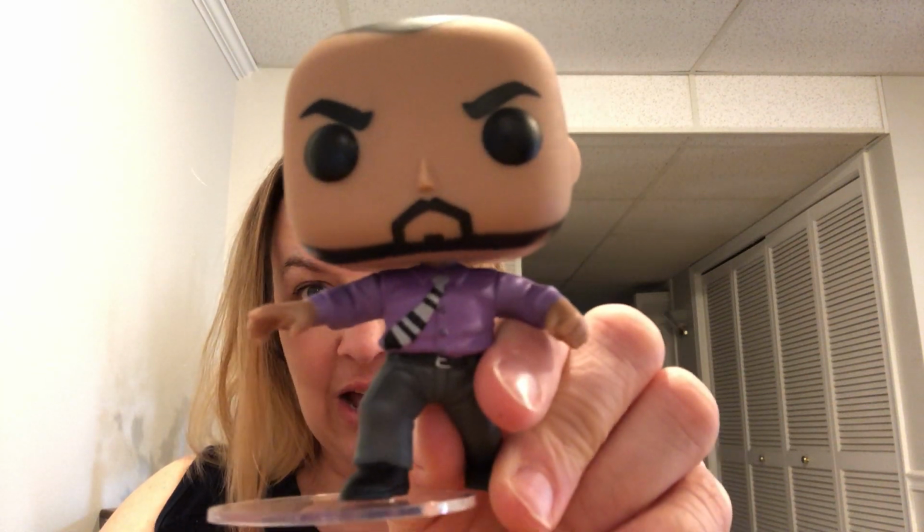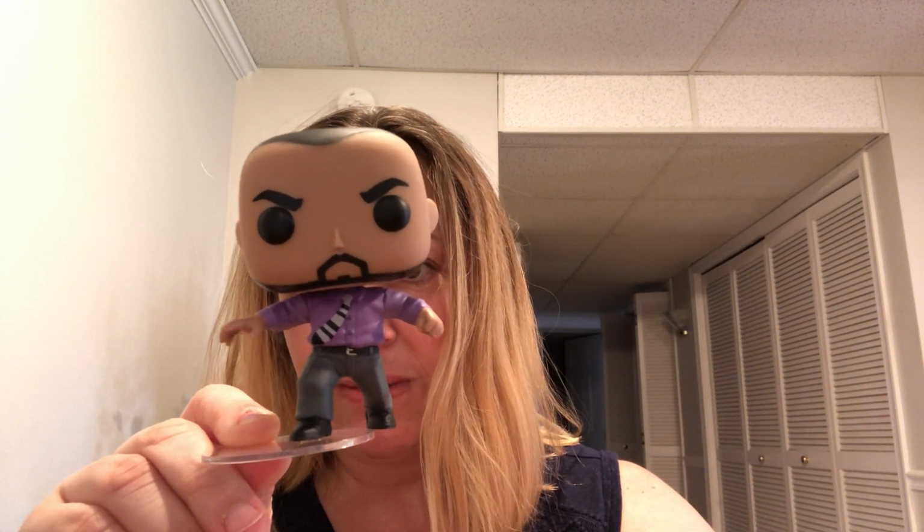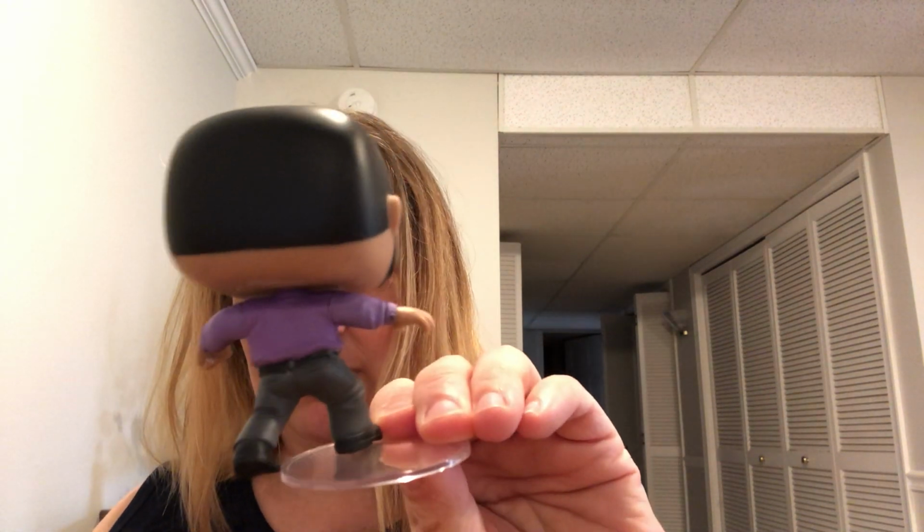So first are the 2 pops themselves. So you have Samir here. What I love about this, first of all, for both of these, they do come with the little plastic stands, but I love the motion of Samir's tie. I think that's just amazing because during the whole scene, it's very active. They're kicking, they're using a bat, they're just coming at this printer like nobody's business. So the outfit is on point for him. The facial expression is just amazing. So it totally expresses my frustration with certain hardware pieces at my own office.